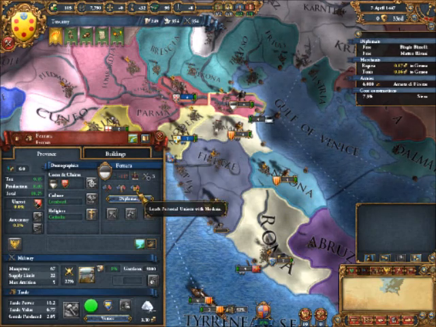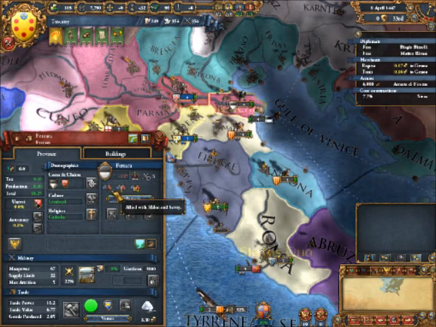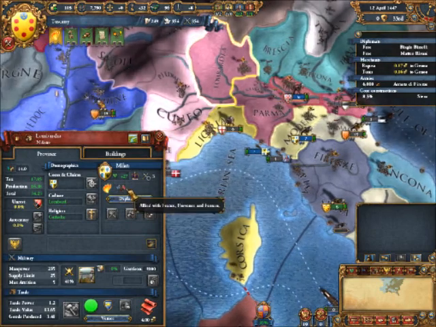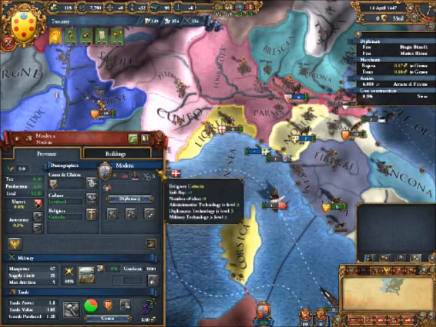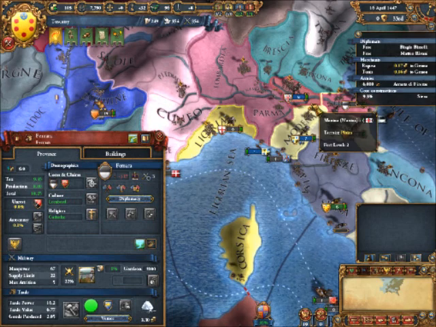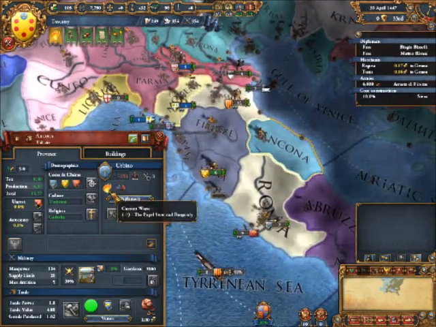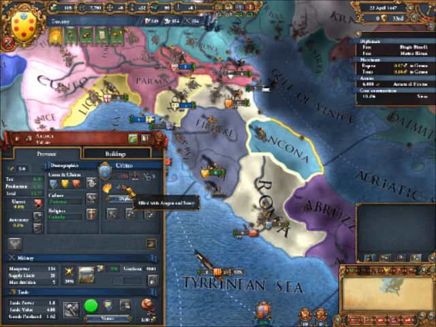Alright, so Ferrara entered a military coalition against me, and I'm just going to ignore them completely. Medina hates me. Ferrara is my rival. Ancona dislikes me rather strongly.